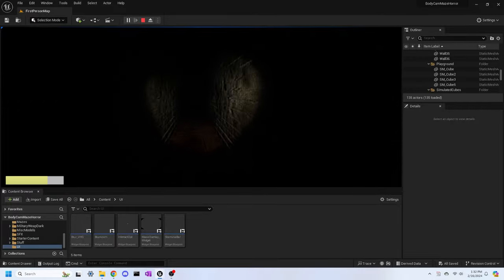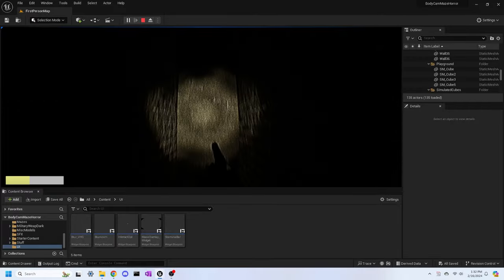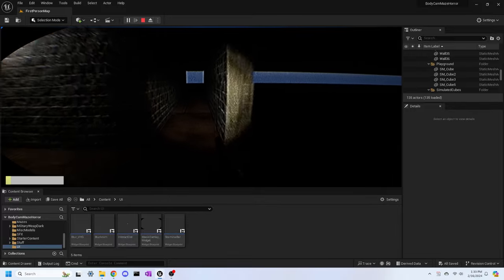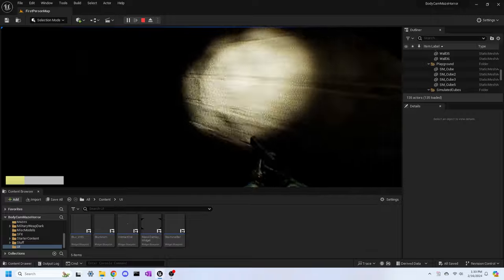I plan on also adding lights inside of the maze every now and then, as you can occasionally see in this footage here, and I'll add in some rooms that would be good points of interest while you're going through the maze, but that will probably be put in the next devlog. That wraps up everything I've done.